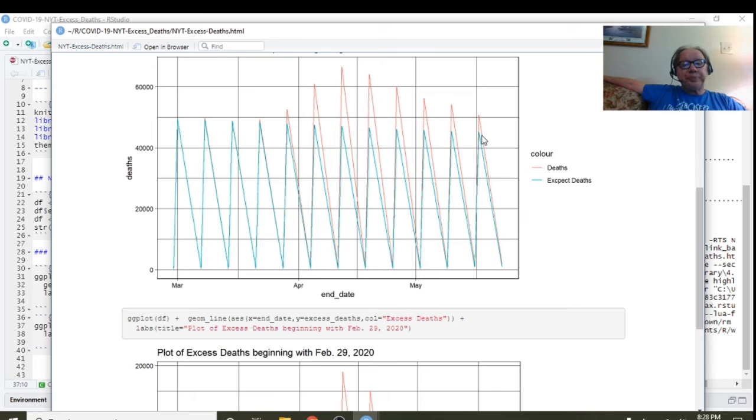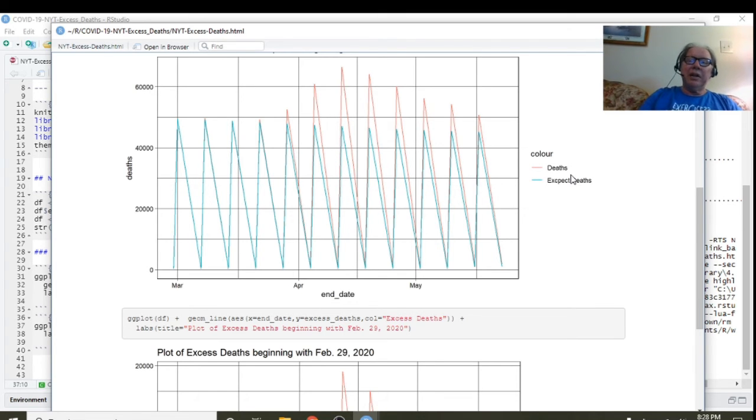It is so much easier to create a plot, even something simple like a legend, in ggplot2 than it is in base R plots.